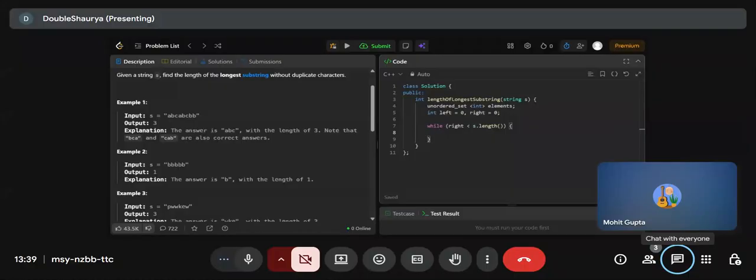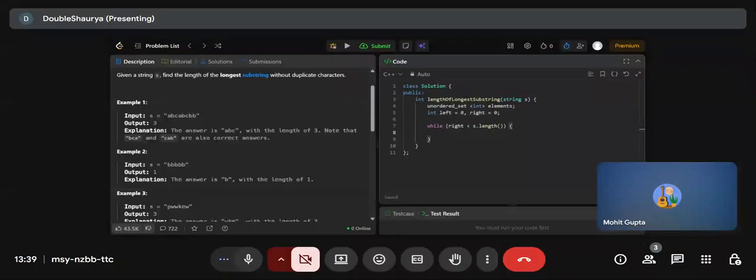It just means extending the window, like seeing the next character, if it exists. It means it's extending the window, right? You're adding the character to the window, correct? Would you add a character blindly to the window, or would you check some condition before adding a character to the window? Like check for duplicate, like if it already exists. Correct. So how would you check that?